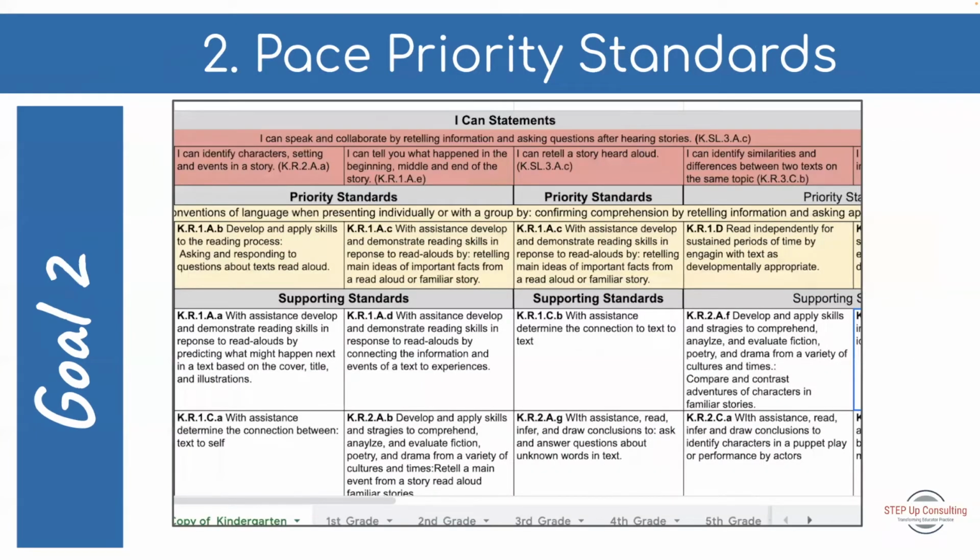This next slide is a bit of a close-up. It'll look very similar to the system you have. You'll see the priority standards in yellow. Notice how sometimes priority standards run all the way across. What that means is this is a priority that I would assess for mastery in every unit. If it lies in just one unit, that means it's a priority I want to assess in that unit. You'll notice the pink section mirrors the yellow. All we've done is take the priority standard and put it in I can language for you, because you should always be writing on the board or communicating to students, in student-friendly language, the standards you're working on.